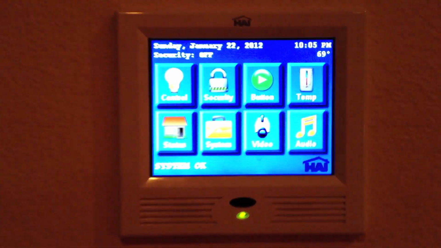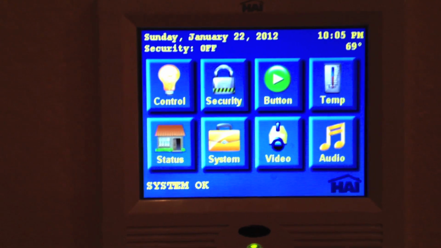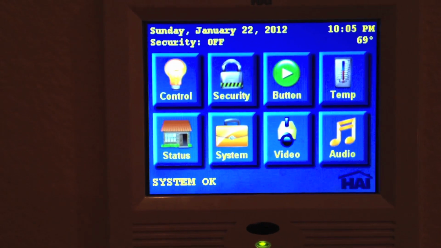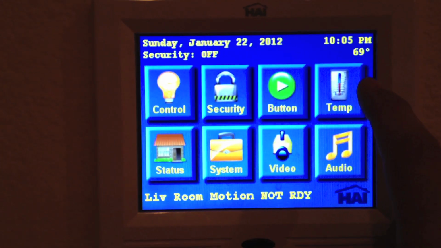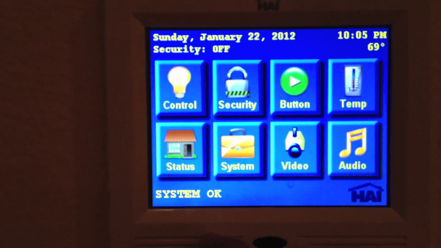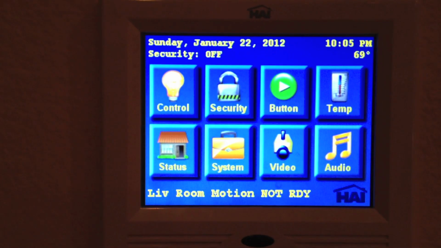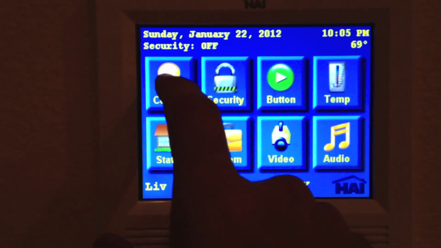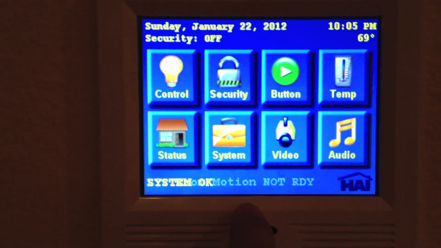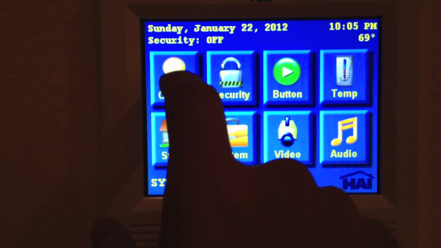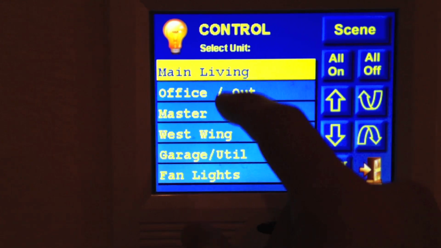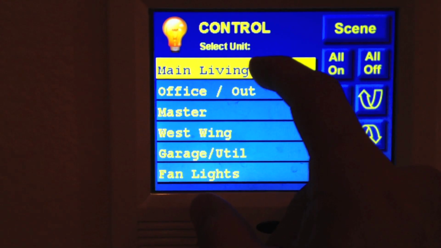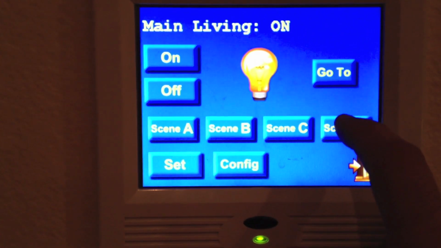And then if we go over here, these are the touch screens that are running off that touch screen hub out in the garage. And so if you see here, we have basically like a status readout, an outside temperature. My wife's over there in the kitchen moving around, so that's going there. It's telling you that the motion sensor is tripped. And then we can go to control, and then we can go to main living. These are sectioned out into rooms, and then if you go to the room, you can do different scenes in the room.